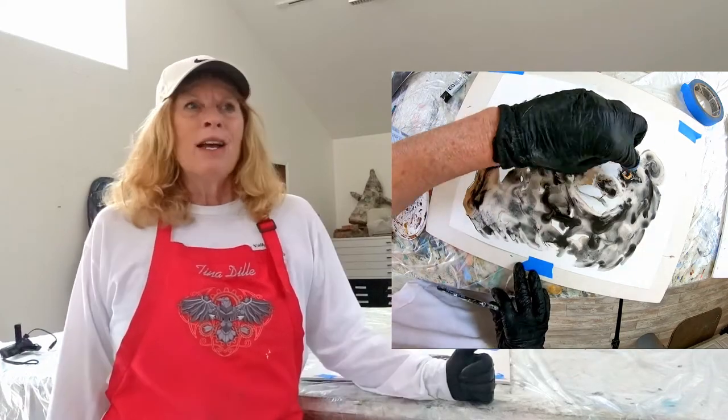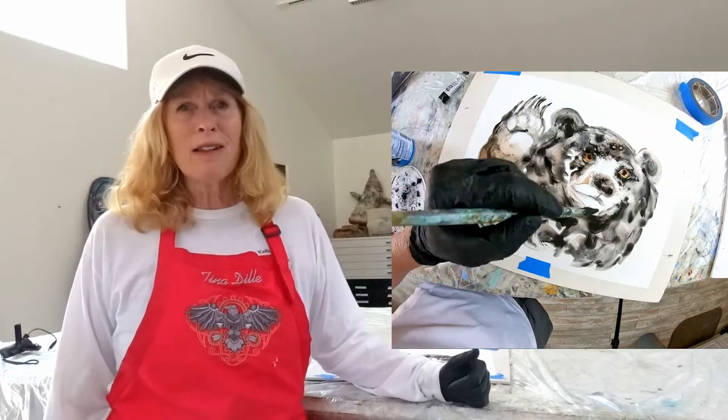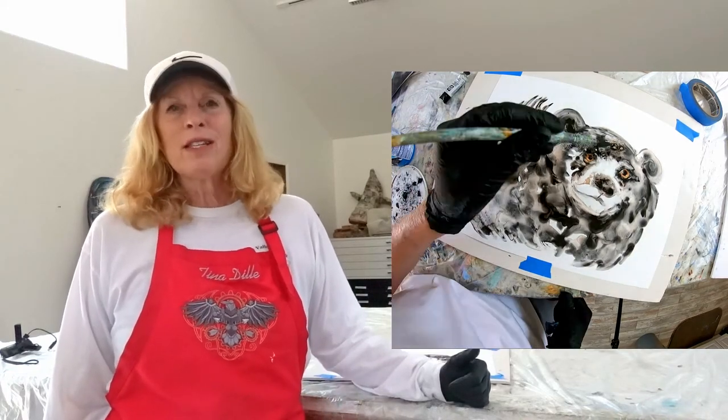I like it. Sorry about taking you on that journey. That's kind of the process. A lot of times you're working on something and then something hits you and you go, well, let's try this. And since I've already been painting those bears, I was already kind of geared to do another bear and it just went quick.